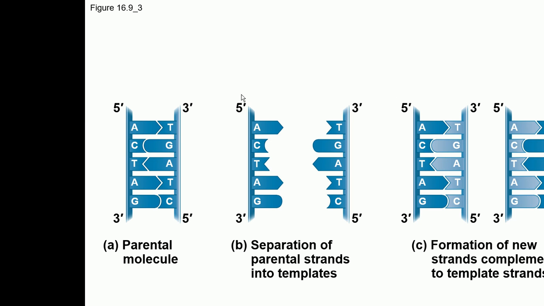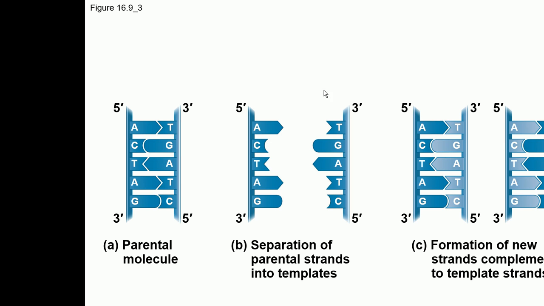So you can see these are the two strands of DNA. They separate. If it is A here, in the daughter strand which will be formed it will be T. If it is C here, it will be G. If it is T here, it is A. And in the other strand, if it is T here, in the daughter strand it is A, it is G, it is C, it is A, it is T, this is T, this is A, this is C, this is G. So this is the way two molecules of DNA are formed from one molecule of DNA. This is one molecule of DNA, and these are two molecules of DNA which are formed.